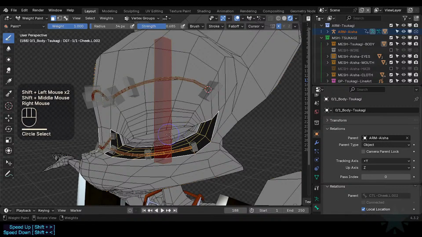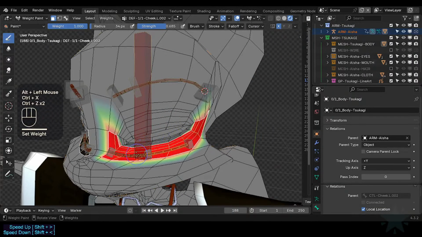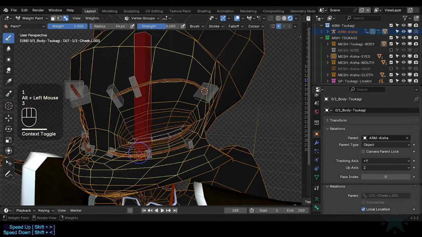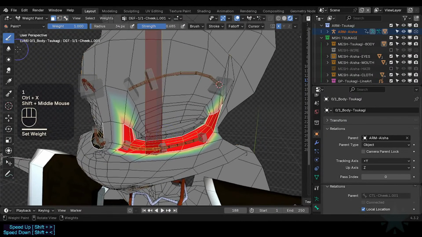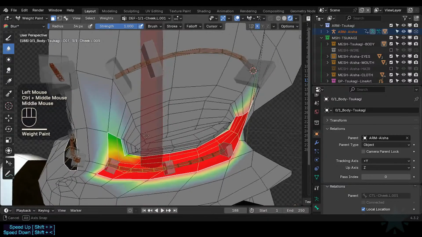So okay, we're gonna Control X, Control X. Okay, so here now we can just start over again. We got some wrong.